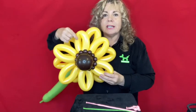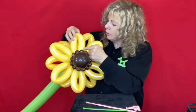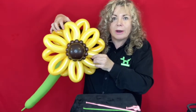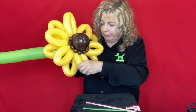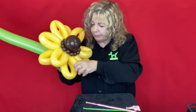adjusting. Now, have a wee play with your petals. See how this one's quite close together? You may want that, or you might want to round it out so you'll have a more rounded petal. But because I'm creating like a daisy, on each petal, I'm going to give the top of the loop a squeeze, almost as if you're doing a shock twist. And what it's going to do is elongate that petal and give it a nice point.